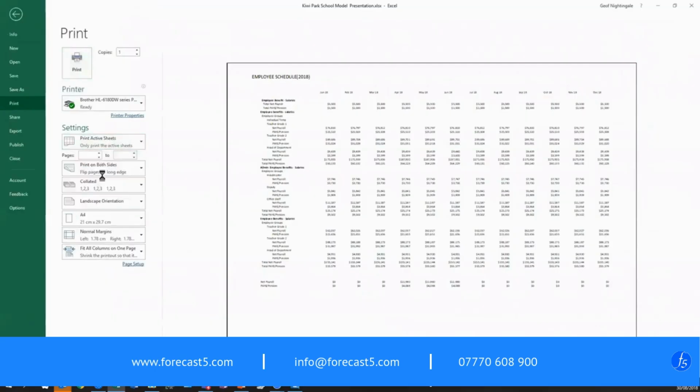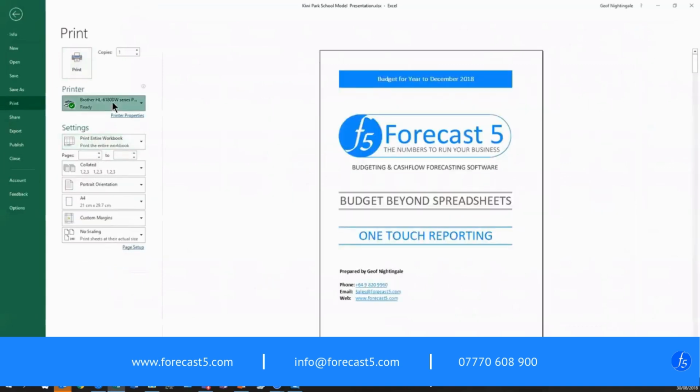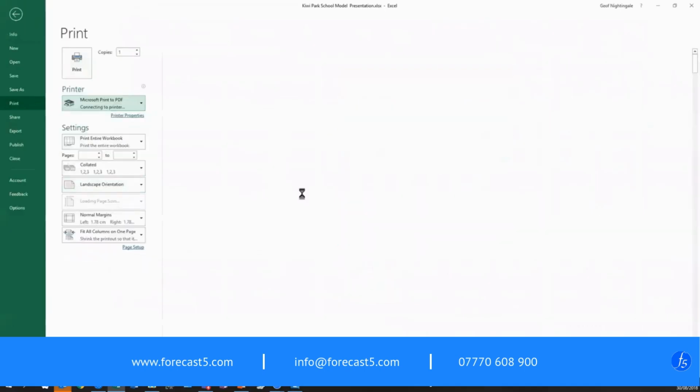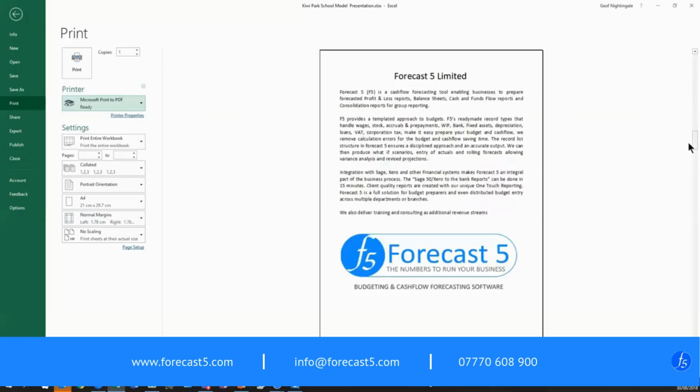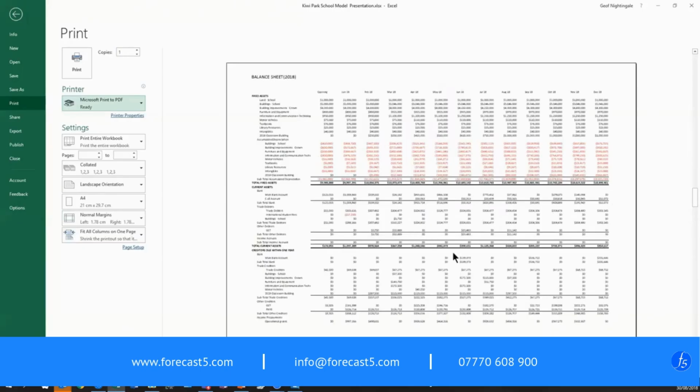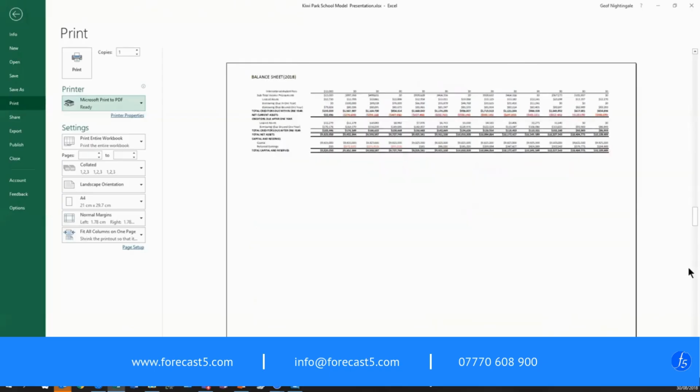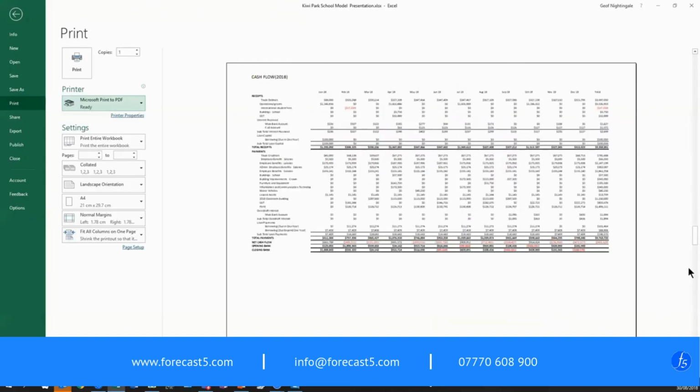You can select the entire workbook. You can print that to a PDF or a printer as you may wish. And we've now got the entire reporting package sitting inside a PDF that we can then circulate. And you'll see when I come down here, just a little bit further, we've got our balance sheet all fitted on the one page. It will go down into the second page if it needs to, but all 12 columns sit on that. And that is a very powerful, simple output that can be circulated to anybody.